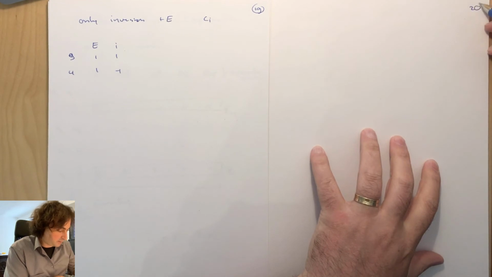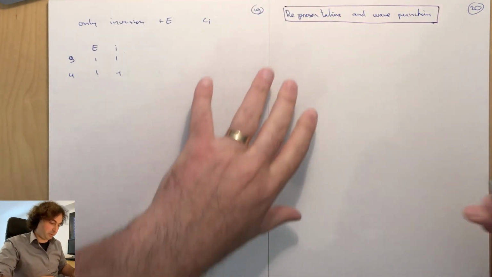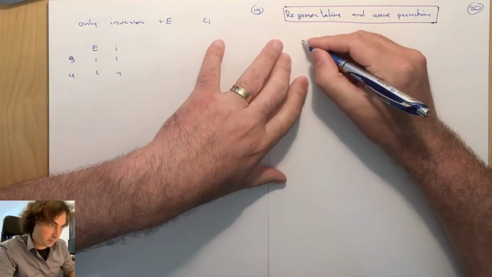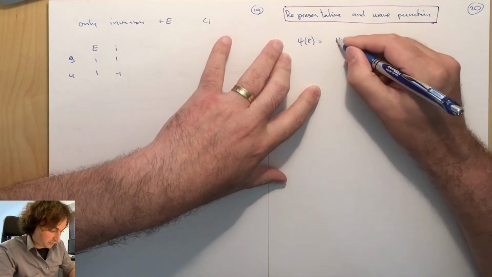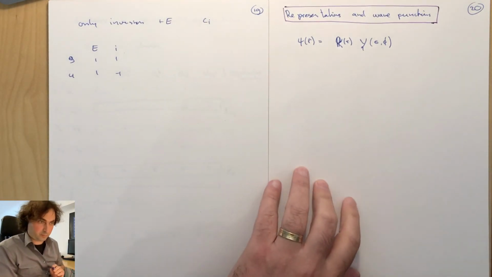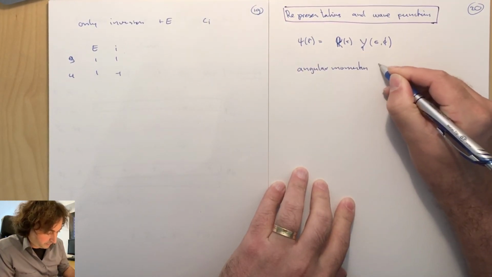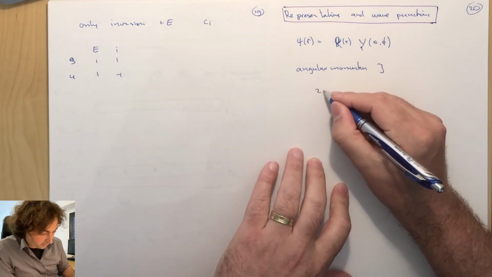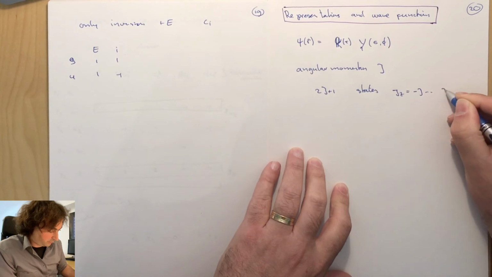Now let's have a look at how these representations relate to wave functions. Now let's talk about wave functions with a given angular momentum. We just think about point groups, so we talk about wave functions expanded around a center. So I'm going to look at a wave function psi(r) that is given as a part that depends on a radius and some part that depends on theta and phi. We have an angular momentum j in our system when we are spherically symmetric. And then we have 2j plus 1 states with jz going from minus j up to j.